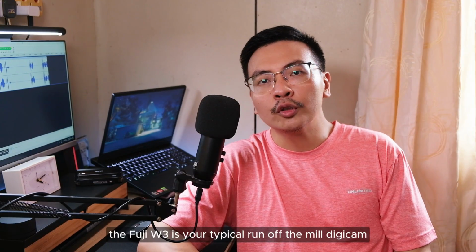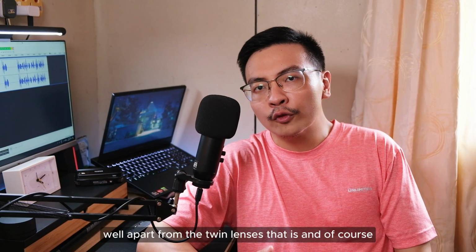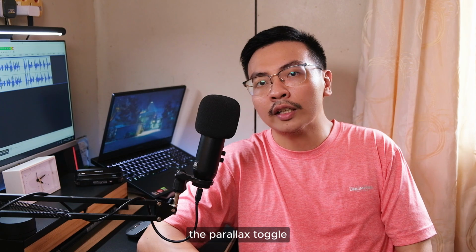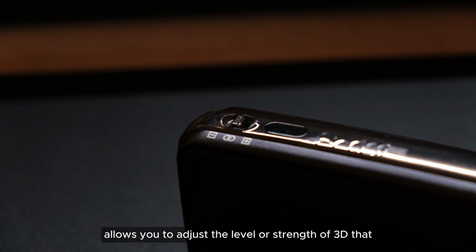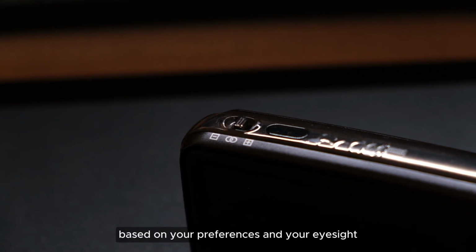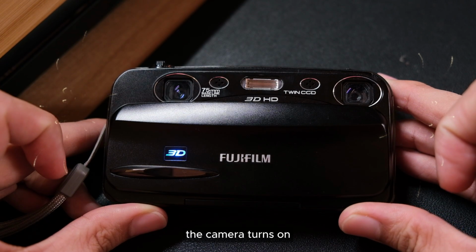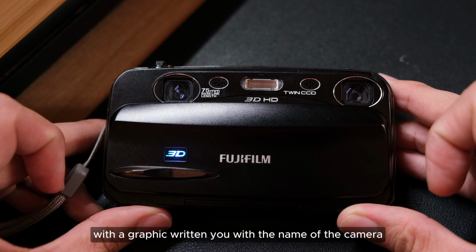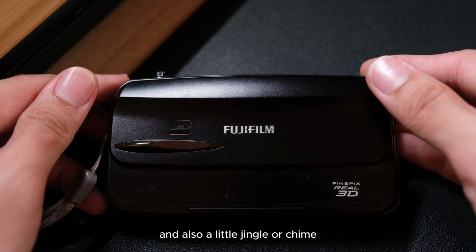Obviously, the Fuji W3 is your typical run-of-the-mill Digicam. Well, apart from the twin lenses, that is, and of course the parallax toggle. This toggle allows you to adjust the level or strength of 3D that you're seeing based on your preferences and your eyesight. As soon as you flick the lens cover down, the camera turns on with a graphic greeting you with the name of the camera and also a little jingle or chime.